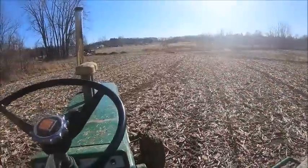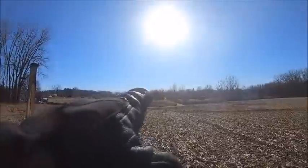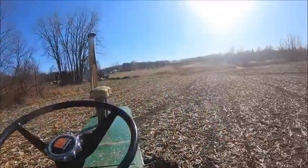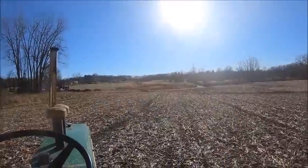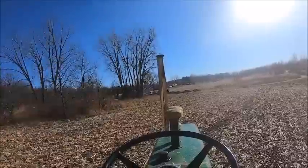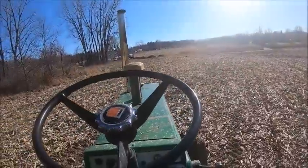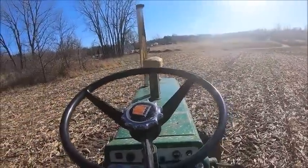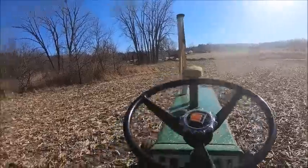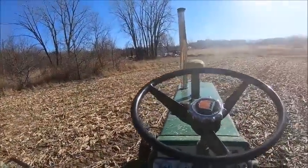I didn't video it because I just had an accident. The cop is actually still sitting up there on the other side of the apple trees. I was coming down the road, getting ready to turn in the driveway. There wasn't a single car coming for as far as I could see in front of me, and I couldn't see anything behind me because of the spreader. So I got all the way over. I had the center of the tractor on the center lane, so there wasn't a whole lot of lane for anybody to try to pass me from behind.